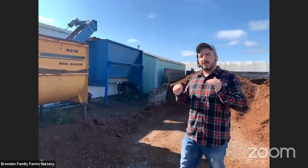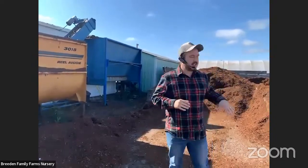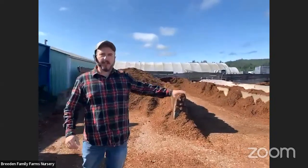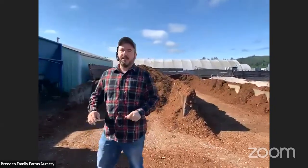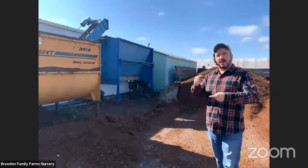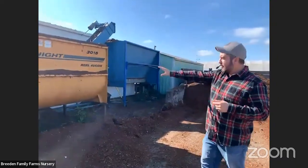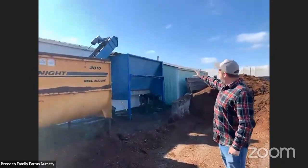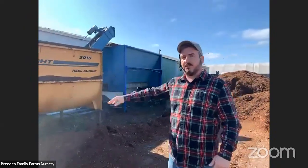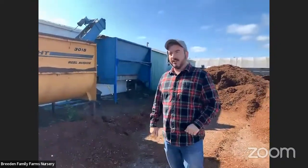And so we have different levels of fertilizer, different grades of bark. So we can have a fine bark or a coarse bark, or we can add pumice, we can add peat moss. So all the different ingredients are very specific to the actual type of plant. And so it goes into the mixer, and then the mixer mixes all that together. And then from the mixer, it goes up this elevator and into the hopper. And the hopper then feeds that into the potting machine where we have a team that are doing the planting.